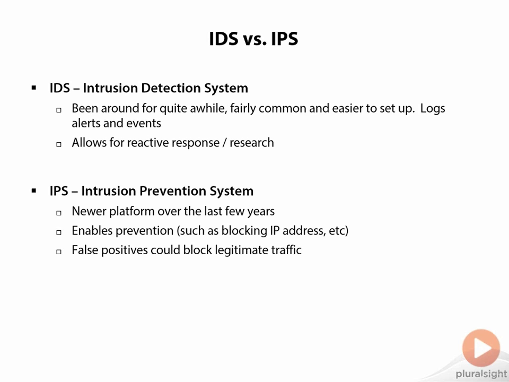The downside with an intrusion prevention system is you could have a false positive that ultimately blocks legitimate traffic. Worst case scenario, let's say you have an IPS set up, and if it detects malicious activity, it blocks port 80 for five minutes. Well, you can have legitimate traffic come in, maybe just a heavier than normal workload. The IPS falsely identifies that as malicious traffic when actually it's not, and shuts down internet traffic over port 80 for five minutes. Now you've just created a denial of service against yourself. So those things have to be set up with care, obviously.